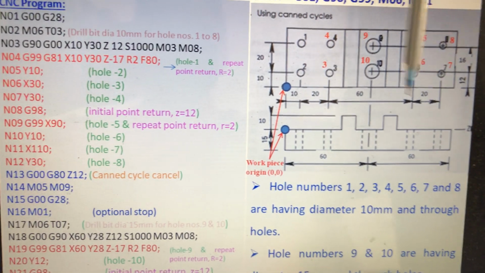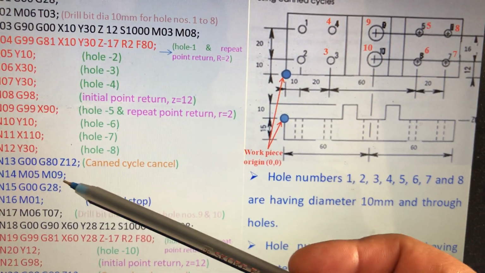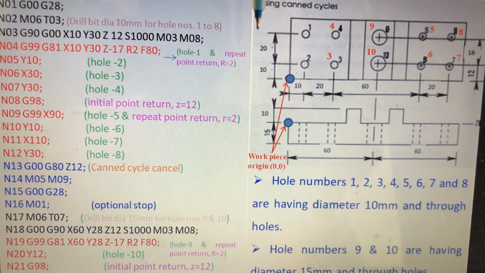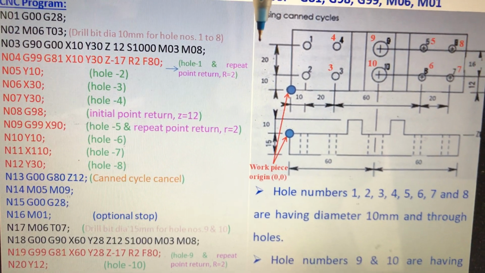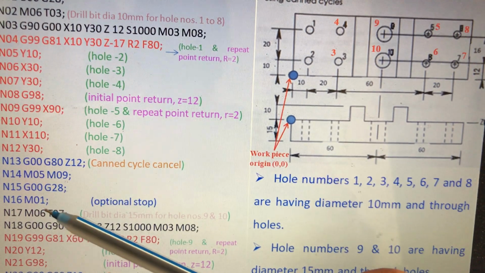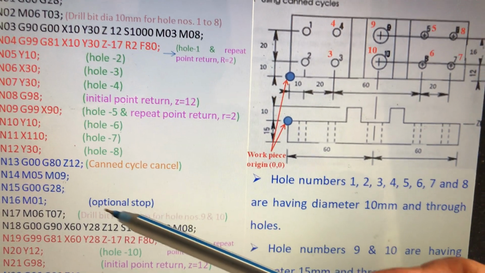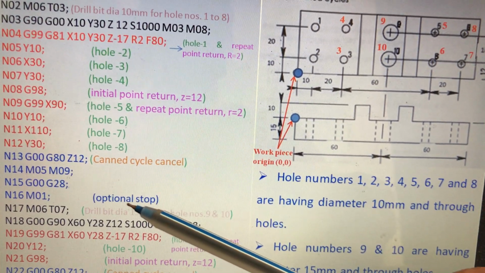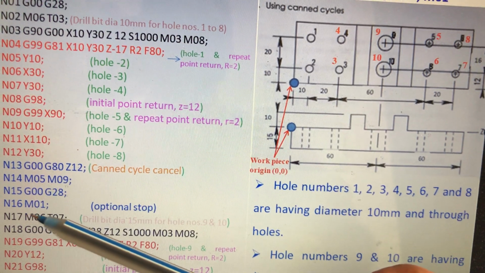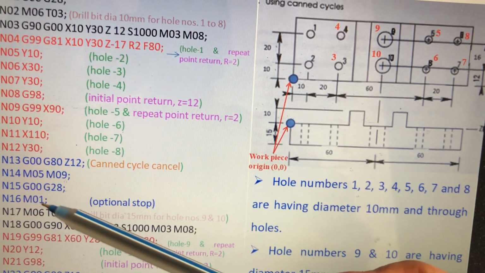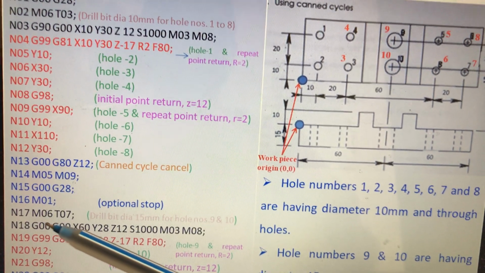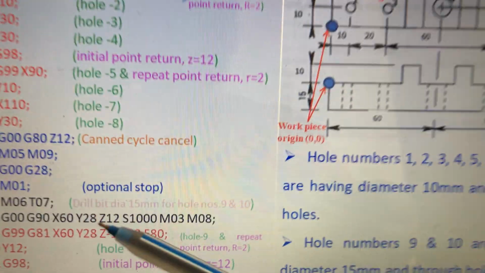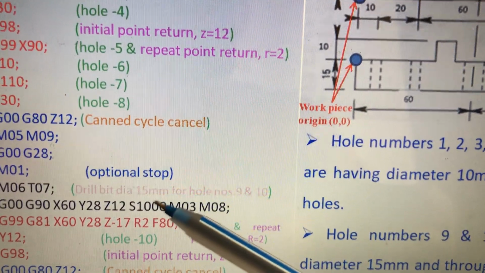Then we cancel this, and then we stop the spindle and stop the coolant. Afterwards go to the initial point. After going to the machine zero point G28, it will go for a command called optional stop, that is M01. M01 means optional stop. This optional stop is used only to change the tool from the current tool to the next tool. Okay, so we tell the machine optional stop M01. Immediately after M01 we use change tool, tool number 7. Some number I have given, 7. What is this tool number 7? Tool number 7 is again a drill bit, diameter 15 mm.